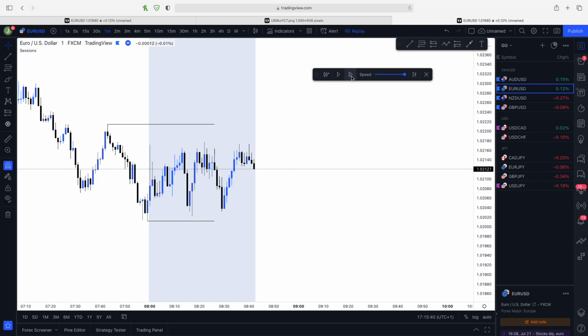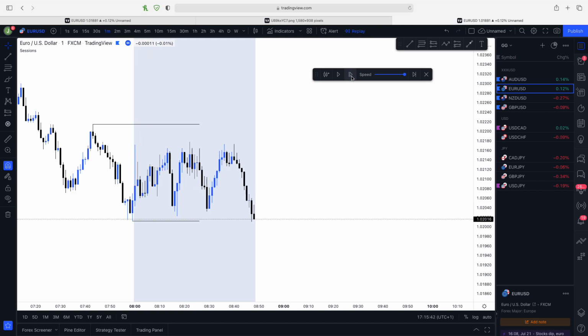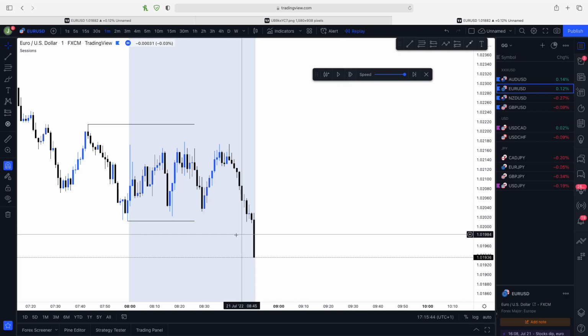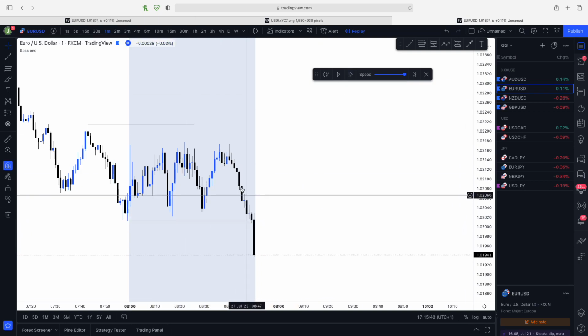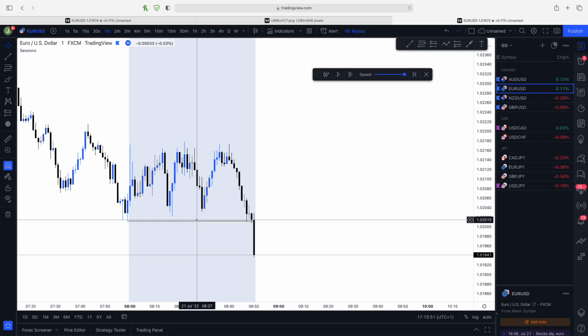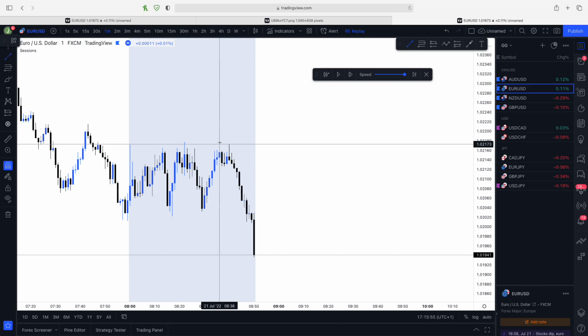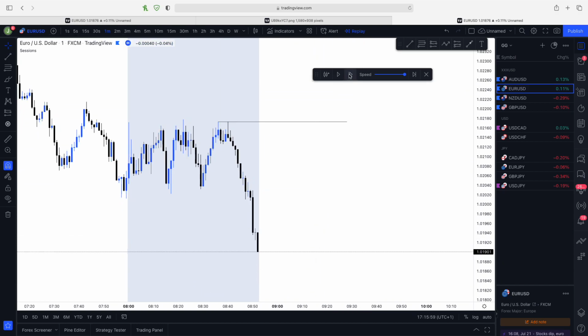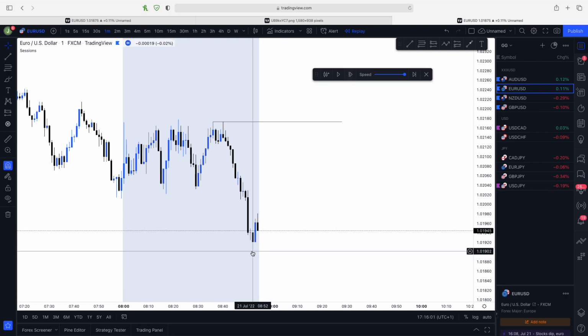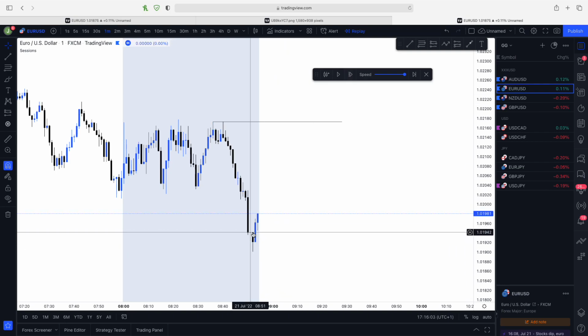Okay, so nothing going on. We just range in. And then we get a new major break of structure, okay? So at this point, what we can do is we can delete our previous range. We can put our new range high on, which is here. And then we're going to wait for the low to form. So let's wait for the low. Okay, so there's our low. How do we know it's a low? Because we've body broke above. So now we have our range low.